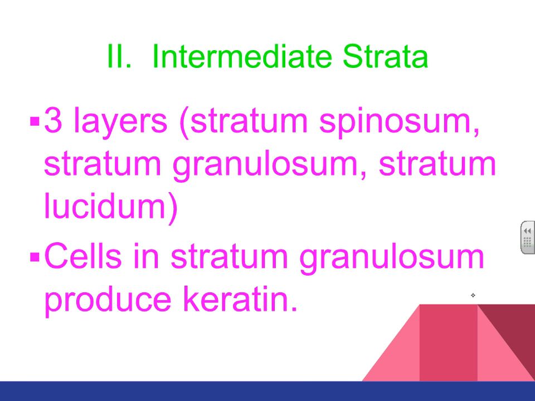So this word you see there with a K, keratin, very important word. You need to get used to seeing that. Keratin is a tough, fibrous protein. You're going to come across another word in this chapter called carotene with a C. You've got to understand that those are different things. Carotene with a C, like carrot, is an orange pigment. Keratin with a K is a tough, fibrous protein. So you've got to be able to distinguish between those two.